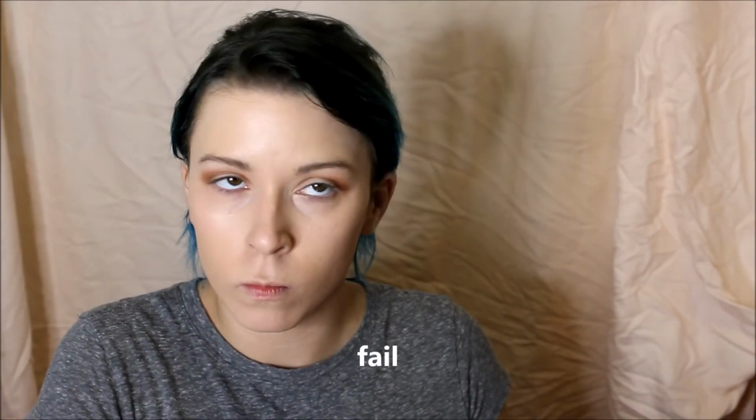Once you have that, and you look kind of crazy-ish, then you're gonna go in with your outer corner color, and I'm gonna go in with these two bottom shades. We're gonna have an intense-ish kind of lip going on, so just don't get it too dark unless you want it to be dark. So after you have the browns as deep as you want them to be, you want to leave it at this for right now.